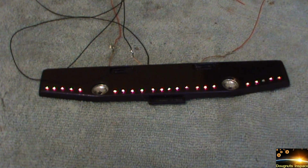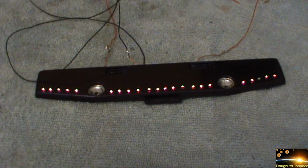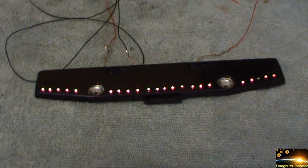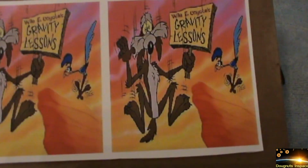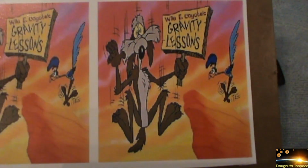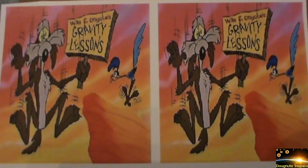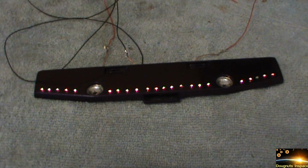I've got the decals that Dave from DJ Model Works has kindly done for me. I only need one, but there's two on there. I've given them three coats of clear coat, and I'm just going to put another one on there, just for good luck.